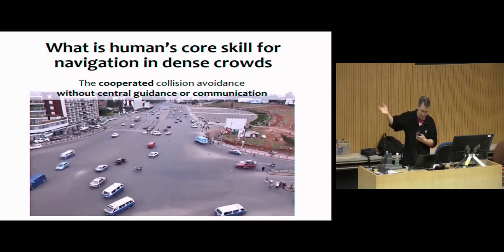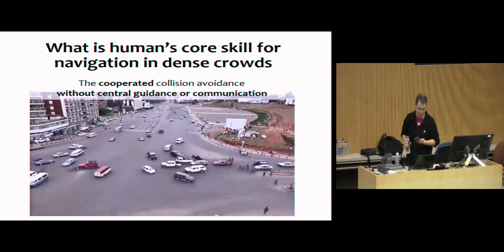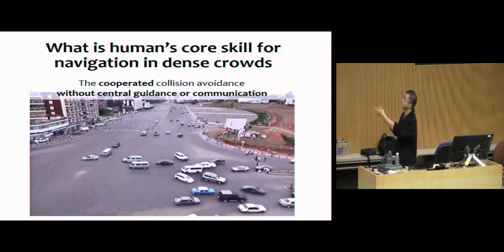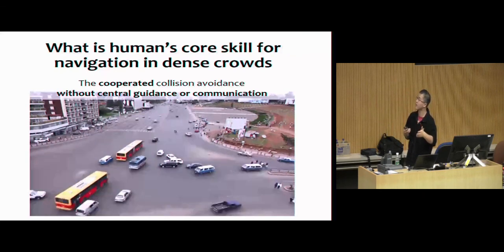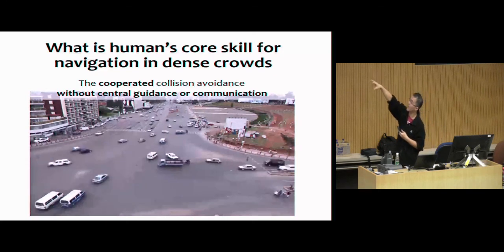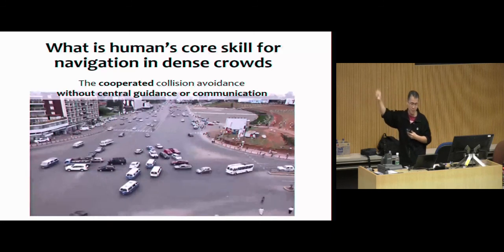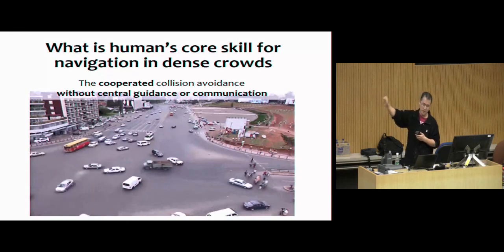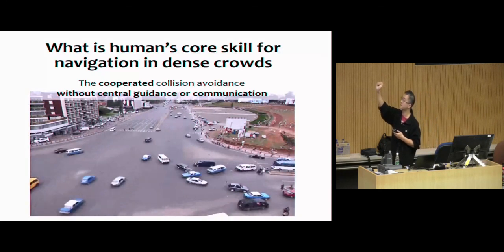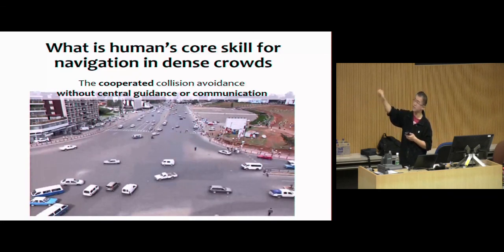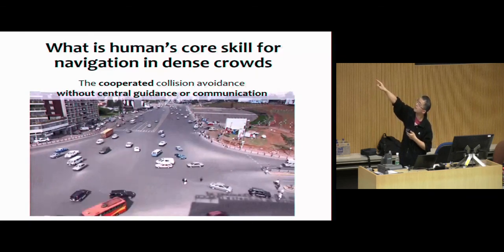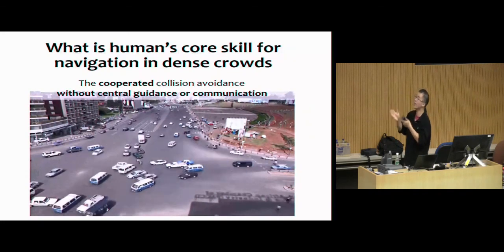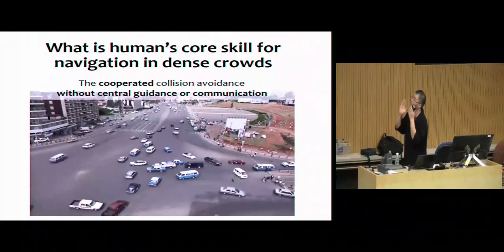For example, this is an autonomous-driving-like example. Humans work very well in these scenarios. There is no guidance, there is no control, and the people just use their sensors to get information about the surrounding world, and then these cars can collaborate very well inside these complicated scenarios. As you can see, at least in this example, the core skill for humans to do well in this task is very high quality cooperative collision avoidance. The driver can make sure that his car avoids collisions with all the surrounding cars, and if everyone can do this very well, then the task is done.